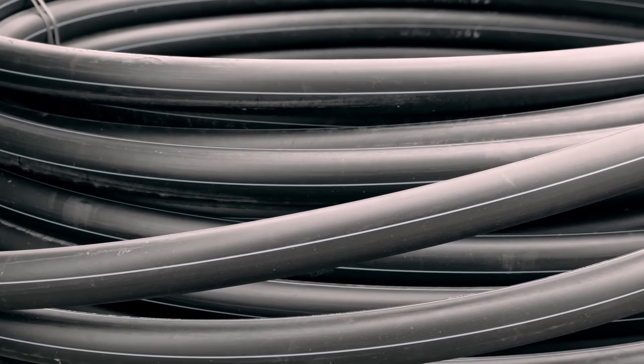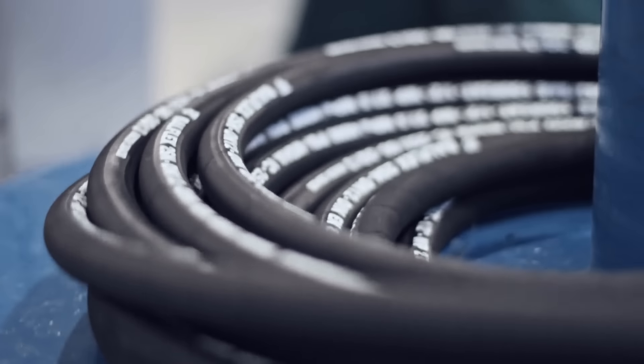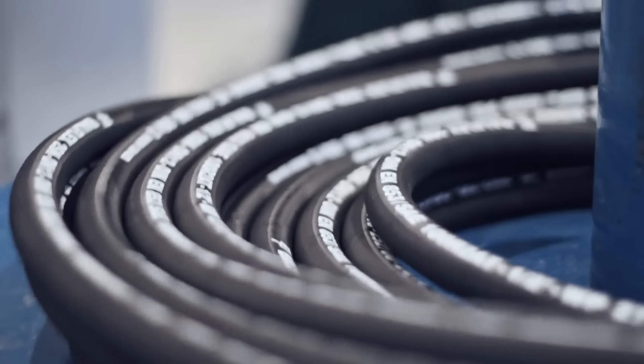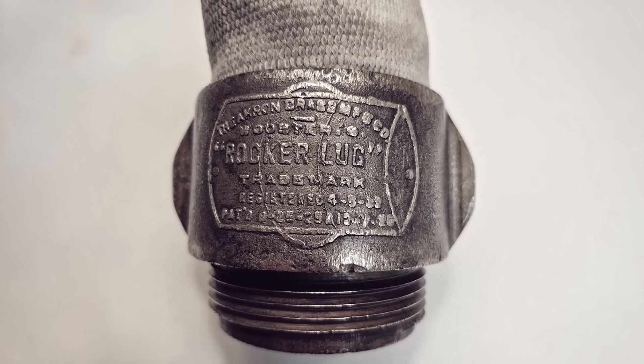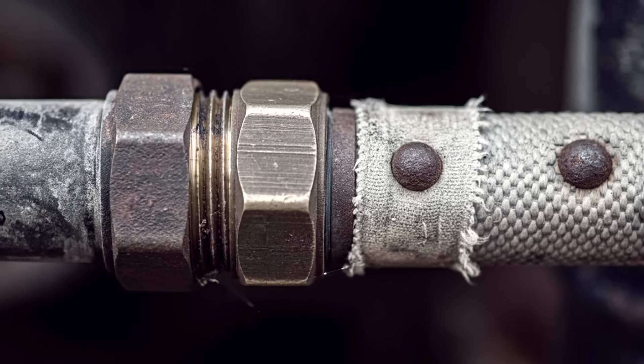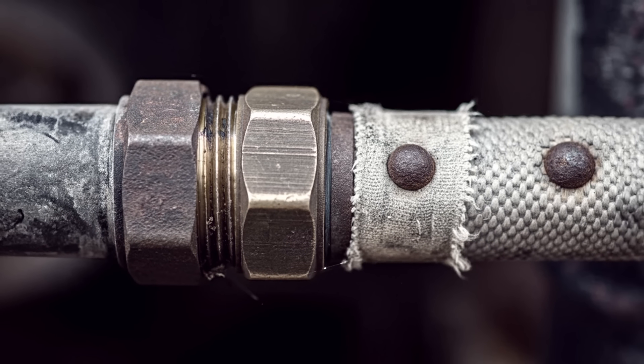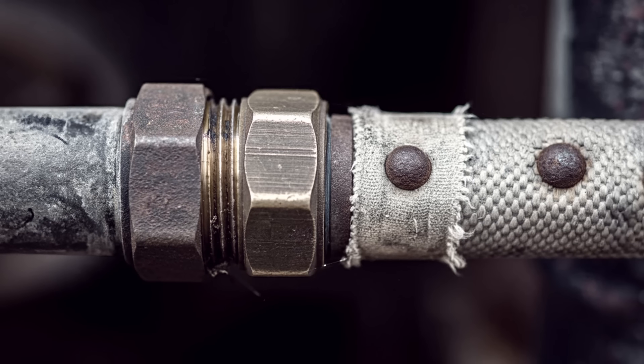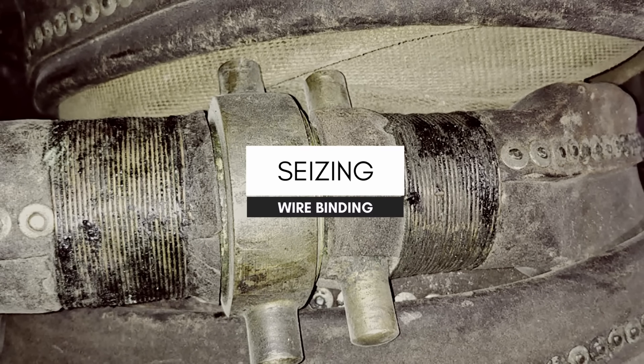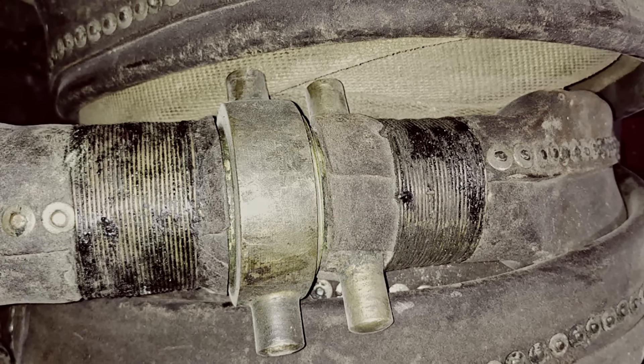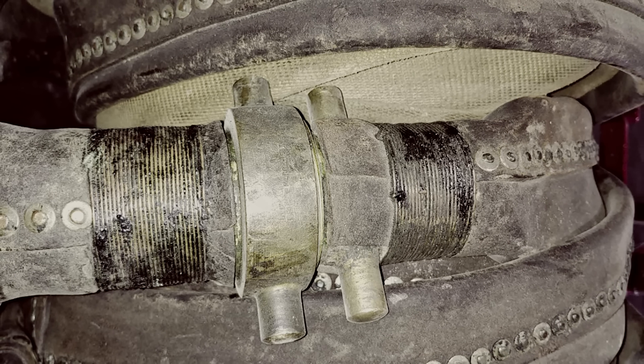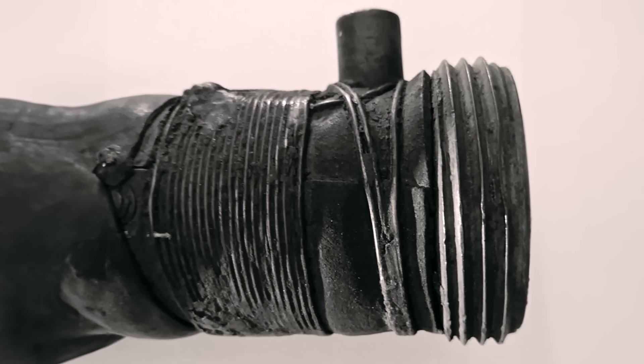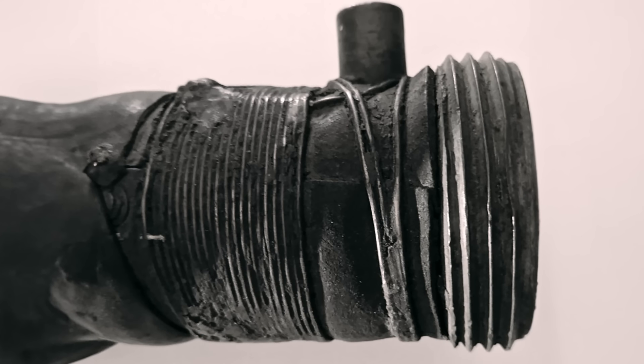Initially, hoses were primarily attached using threaded or latched brass couplers. Early techniques involved riveting the hose to a collar on the coupling body. This method was employed primarily with cotton-jacketed rubber hoses. As hose capacity increased, wire binding or seizing became prevalent. This process entailed sliding the hose over a long collar pipe piece of the coupling and securing it with multiple wraps of annealed copper wire. To enhance the seal, a trimmed leather piece is placed along the lap joint before binding the hose.